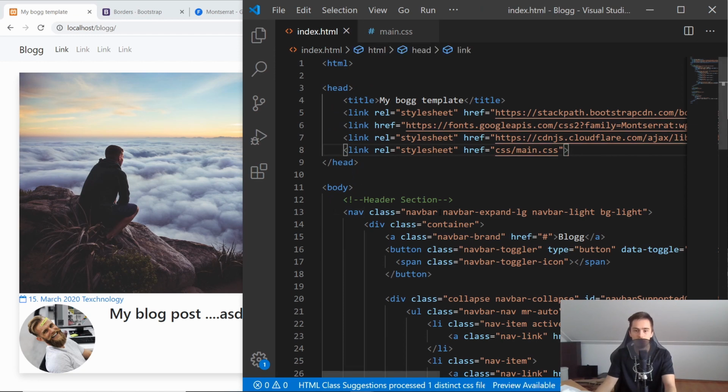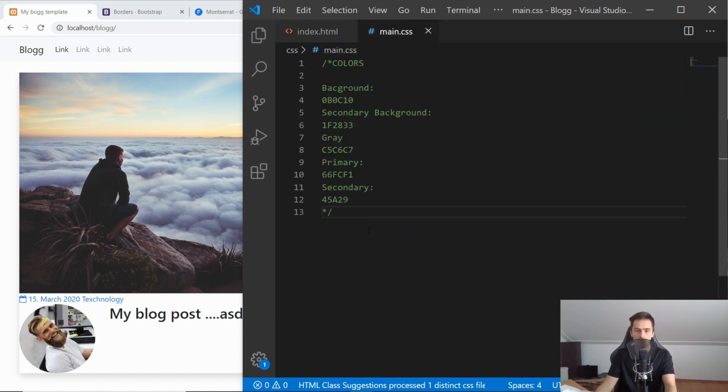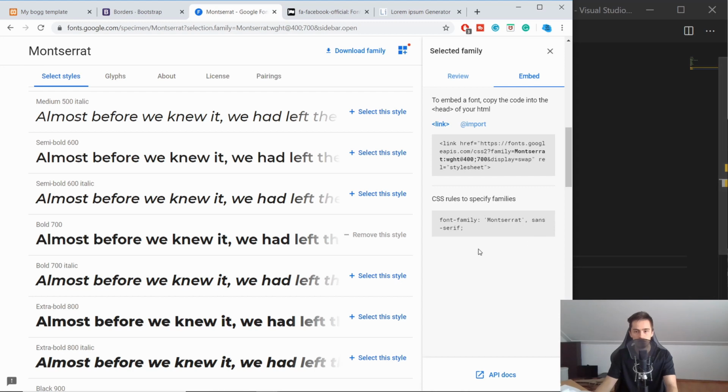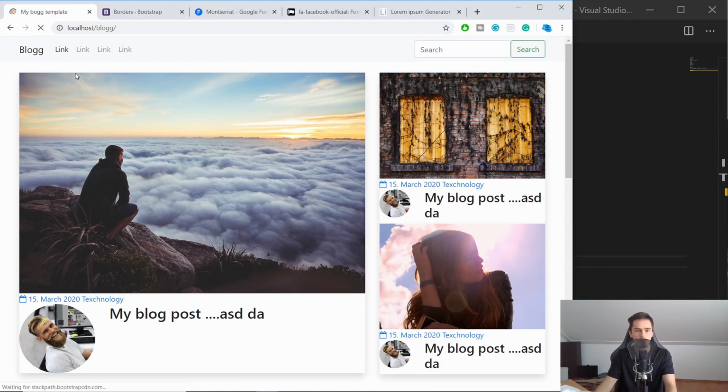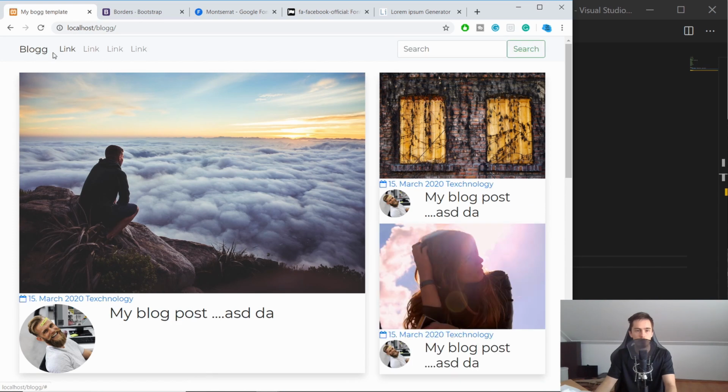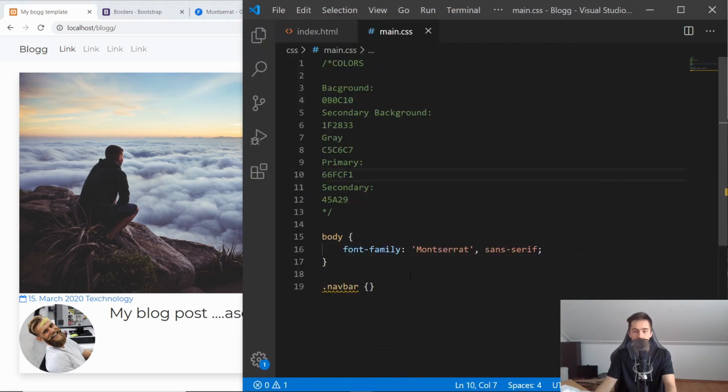So we will first of all style the navbar. So the class navbar, or like first of all, on the whole body, we want to use the font, right? This font. So I will just copy paste this thing and paste it inside here, and this should change the font a bit. So let's just see. Yeah, if we reload this thing right now, it kind of kicked in and we can see the font being used.